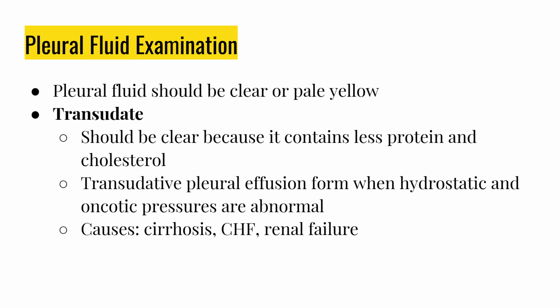Like cirrhosis, you have inflammation of the liver, and those oncotic pressures get messed up because those types of patients usually have low albumin, and that's what helps control those oncotic pressures. So sometimes that extra fluid will go into the pleural space. Same thing with congestive heart failure. You have extra fluid, you're not able to pump all your fluid efficiently. Your left ventricle isn't functioning as well. Or renal failure, where you're just retaining more fluid. So low protein, clear, pale fluid, not infectious, is your transudate fluid.